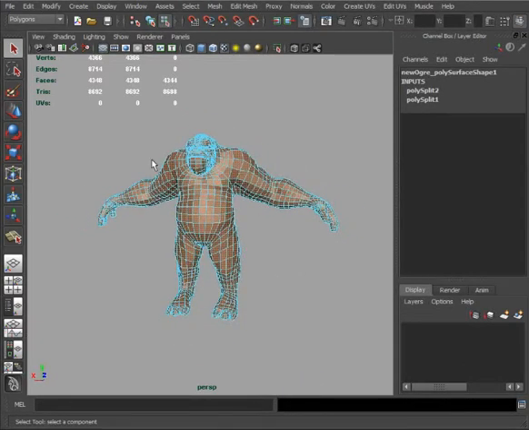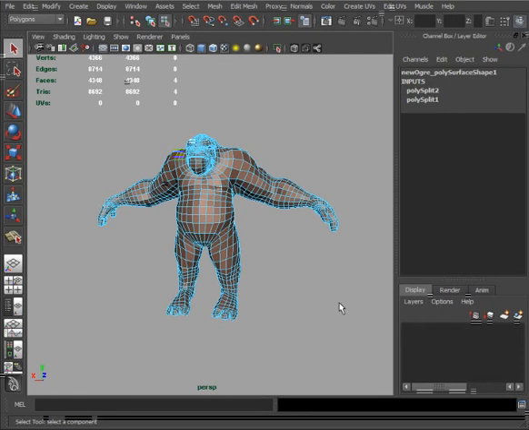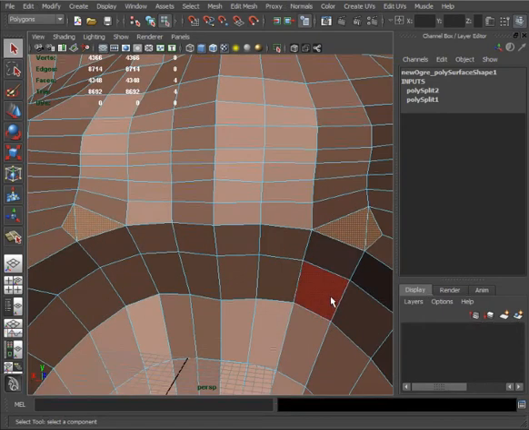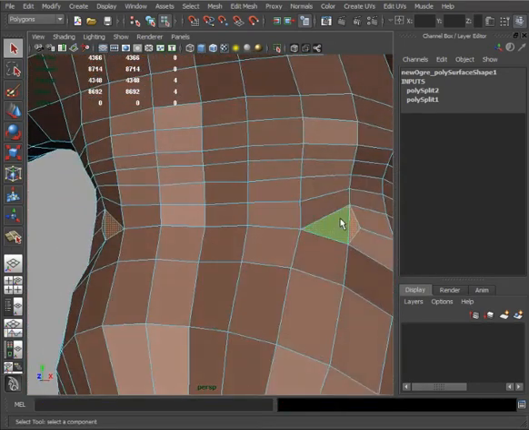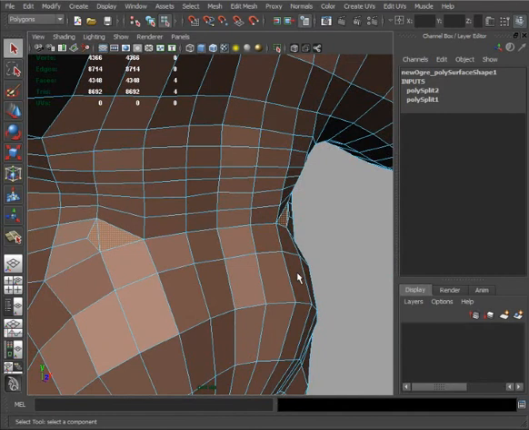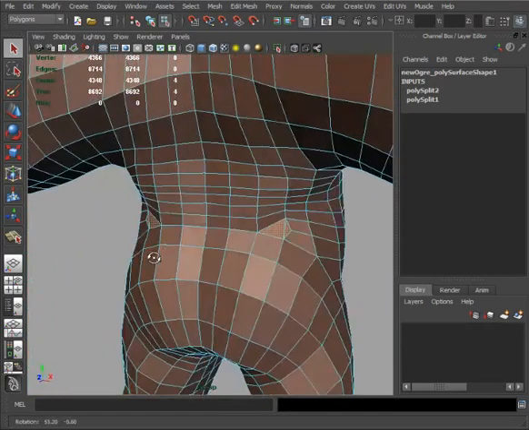So what we want to do is invert the selection to select anything that's not selected. If we think about this, all the quads are selected, the triangles are not selected. So if we hold down Shift and drag across, it'll actually invert the selection. Now any triangles on this mesh should be selected. Let's hit F to frame up, and you can see that there are some triangles here and here. If we move around to the back, you can see those right here. So a few more clicks to get that type of information.